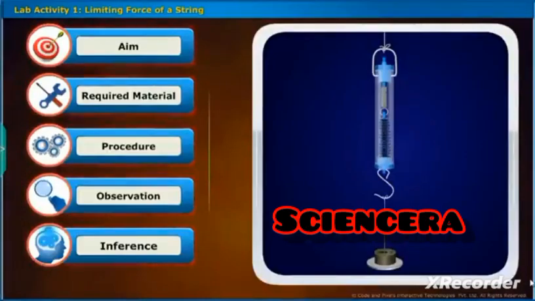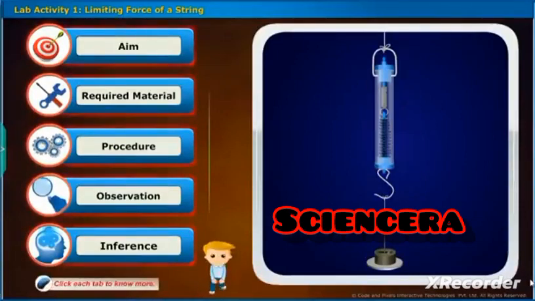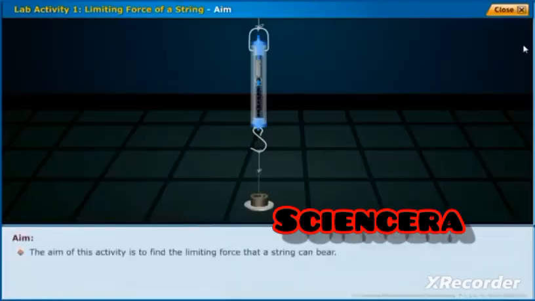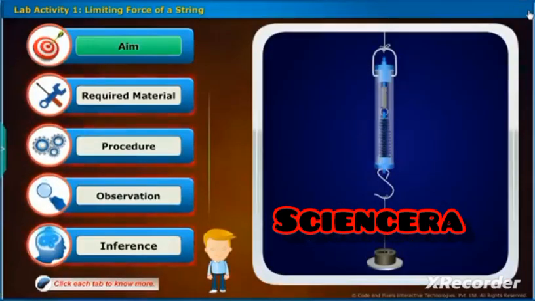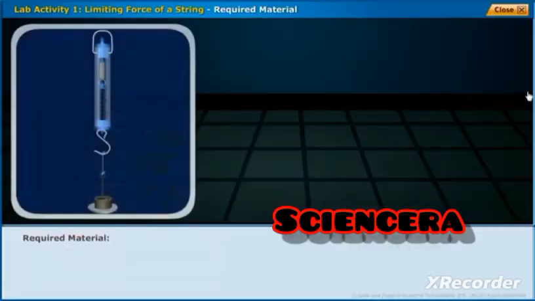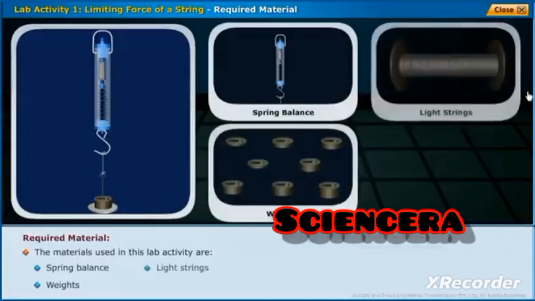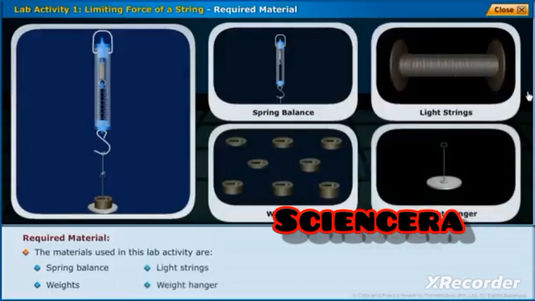Now, let us do a lab activity to find out the limiting force that can be borne by a string. Click each tab to know more. The aim of this activity is to find the limiting force that a string can bear. The materials used in this lab activity are spring balance, weights, light strings, and weight hanger.